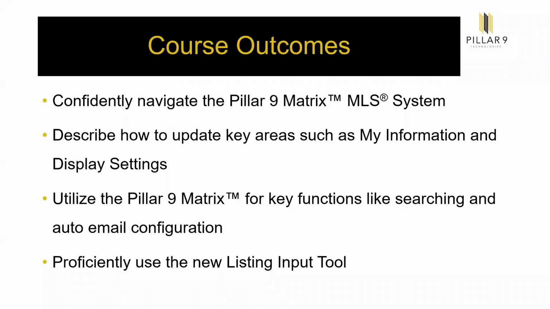All right. So the course we're going to move through over the next couple of hours here is designed to familiarize you with this new Pillar 9 Matrix MLS system, and more importantly, the listing input tool. You will see that as we move through the course here, the listing input tool, which is the third module that I'm going to cover, is the most dramatic difference or the biggest change from the listing input tool that you currently use on your Matrix system. Obviously, the whole goal of this is to support your transition over to this new system. The course here is going to highlight the key areas that have changed. It reviews areas that you should update and describes any new processes that you're going to need in order to navigate the system. It also provides a more in-depth look into both the search functionality and, again, the new listing input tool, which we've already discussed, in order to ensure that you have the knowledge you need to use the system quickly and easily during this transition.